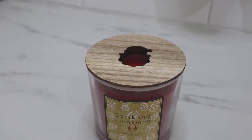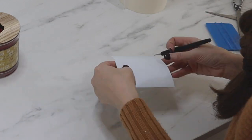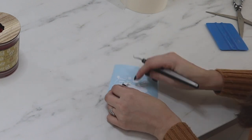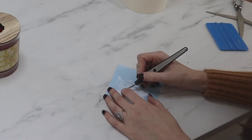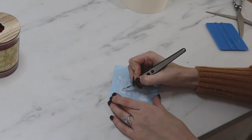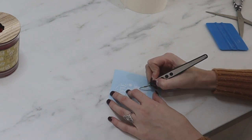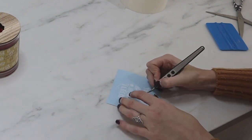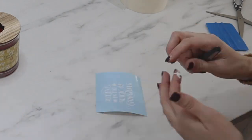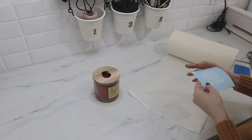I've done this so many times — it's a great way to upgrade an inexpensive glass jar candle by just adding a simple decal to the front. I'm using Oracal 651 matte white vinyl, and the design is from my vinyl cutter's design studio. Sometimes it's just easier to go to a design space and purchase someone else's design than to spend so much time creating your own, especially when you're super busy during the holidays. This is a super quick way to make a nice gift or decor piece for your home.